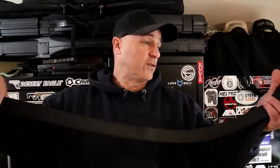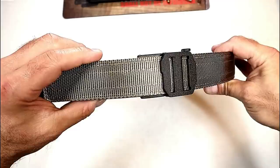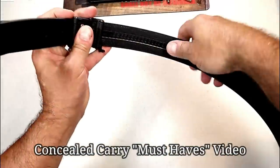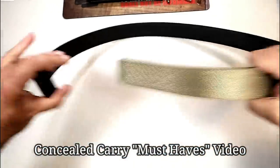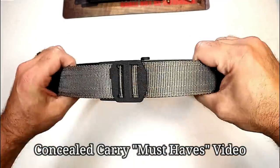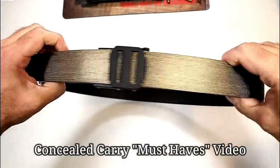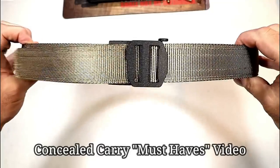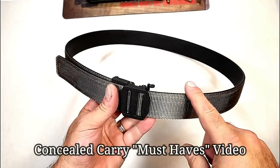I want to go back and take a look at that clip and then we'll get on the table and talk about why I enjoy Core Essentials gun belts so much. The best one is a Core Essentials belt — it has this track that allows you to loosen or tighten the belt, and it's so easy to use. Once you have it in place, it's nice and tight, it's thick, it's good looking. This is the best gun belt I have ever owned.